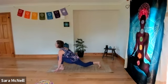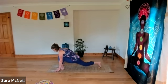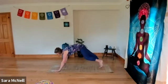We don't want to avoid lifting the chin usually here, but we're going to articulate through the neck today. So shoulder blades back and down, belly muscles lifted, just lifting your chin, feeling an opening through the throat, and then tucking your chin towards your chest, maybe just lengthening through the back of the neck there. Now one more time up. And down.